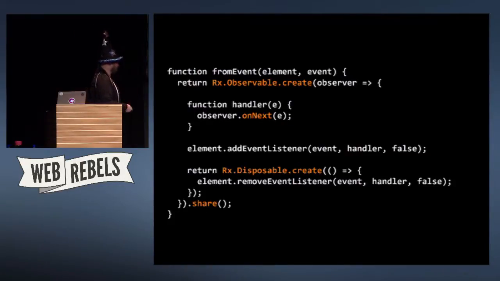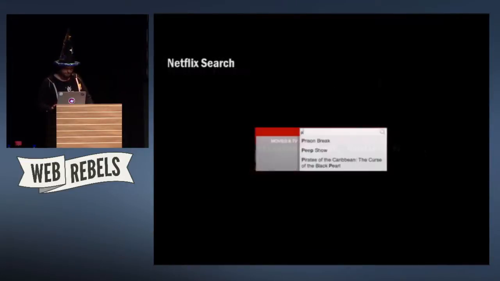And the most important thing, and the thing that other systems lack, like CSP and so forth, is a very deterministic teardown. I can say create a disposable, and then when that disposable happens, meaning take until, take one, any number of those things, that event listener will be removed. So there is no time at all where you're going to have memory leaks unless you're doing something really silly. So let's actually take a look at some code where it makes the most sense.